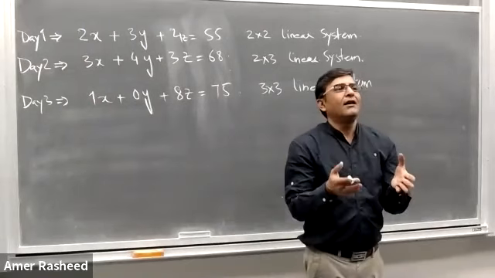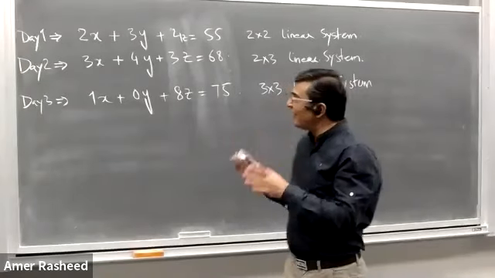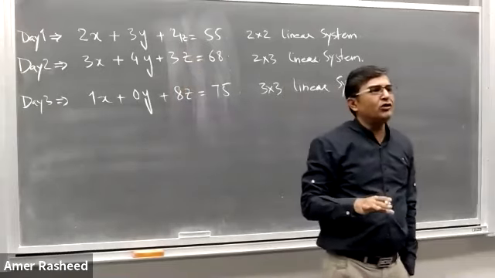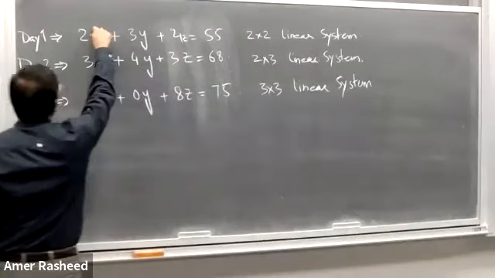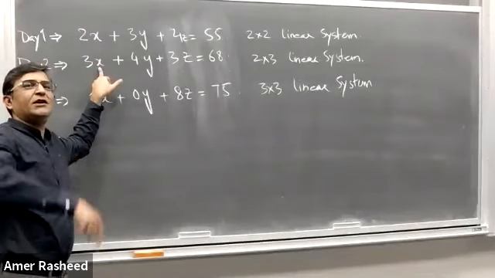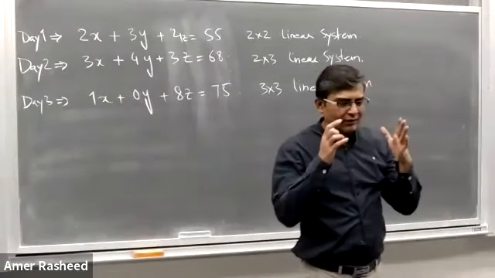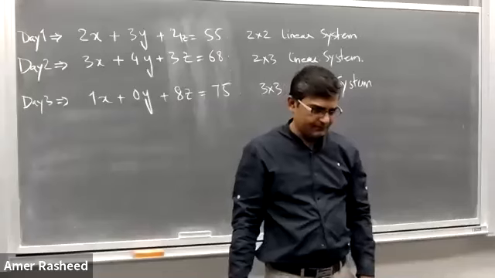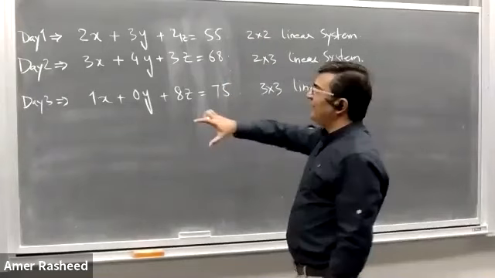But remember that the rates of apple and banana per kg do not change on all days. Otherwise, this will be an ill-posed problem. It will have no solution. ये नहीं हो सकता कि पहले दिन आपको वो बनाना फॉर एग्जाम्पल 50 रुपीज पर केजी दे रहा है, दूसरे रोज आपको वही बनाना वो 60 रुपीज पर केजी दे रहा है. In that case, X would change. So, in all these 3 days, the rates of the items should be identical. Okay, this is the first condition. So this is how we can write linear systems.